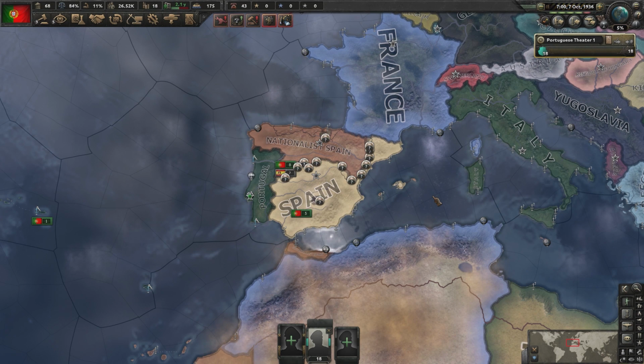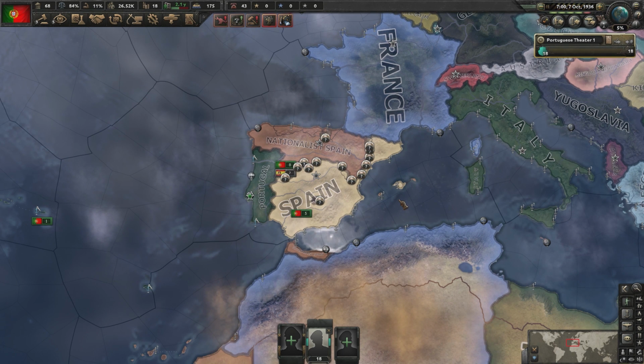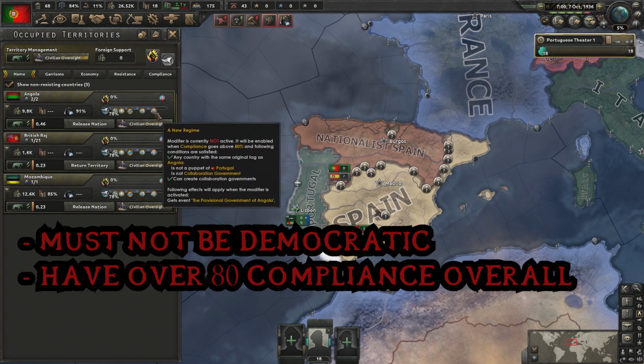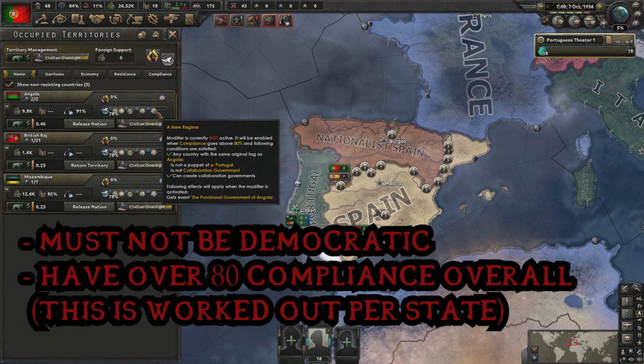So who, might you be asking, is most capable of creating these collaboration governments? Well, unsurprisingly, it would appear that the 2 nations that got focus trees, specifically with colonies, are the best to do it, that being Portugal and France. In order to create a collaboration government, your country must not be democratic and have over 80% compliance in the given states where the government exists.